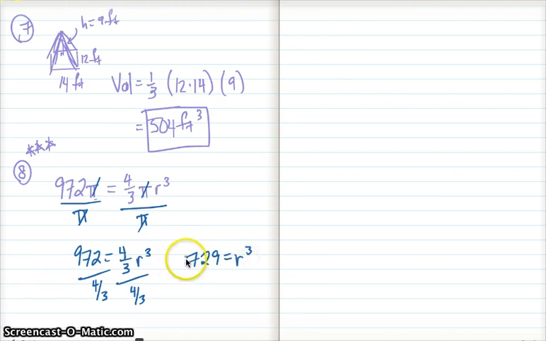Now you may have taken the square root of each side. That only works with squares. That undoes a square. So in order to calculate what r is, you have to think of what number times itself 3 times gives you 729. You could also take what is called the cube root, but we haven't learned how to do that, so I'm not going to show you yet. So again, no square roots because this is not a square. Can you come up with an integer? And this does work out really nicely, that when you multiply it by itself 3 times, you get 729. Well, let's go ahead and think of some numbers we can work with.